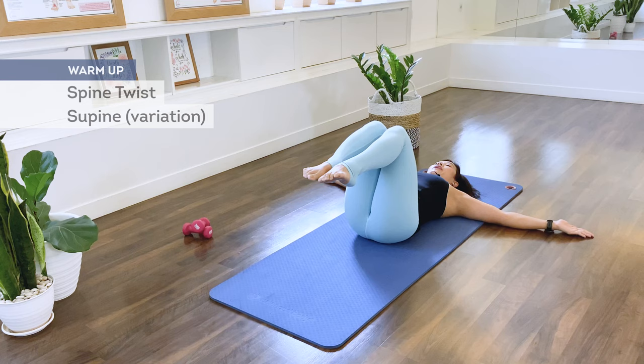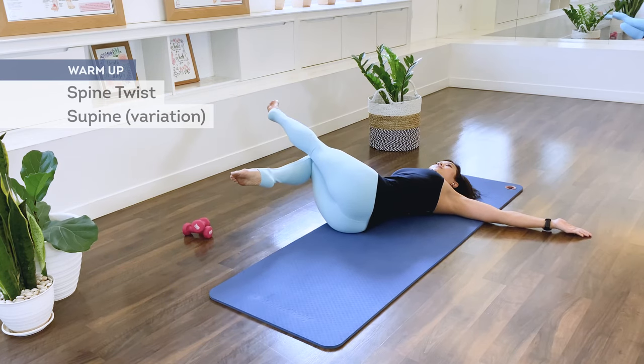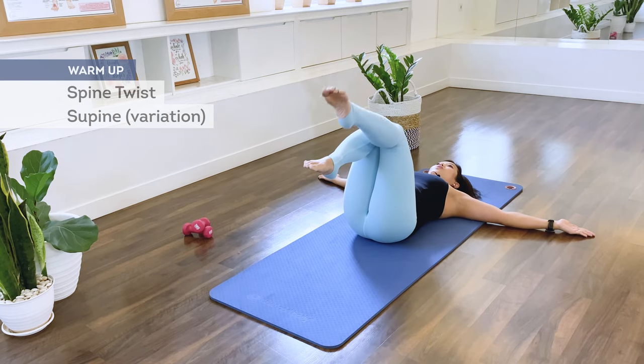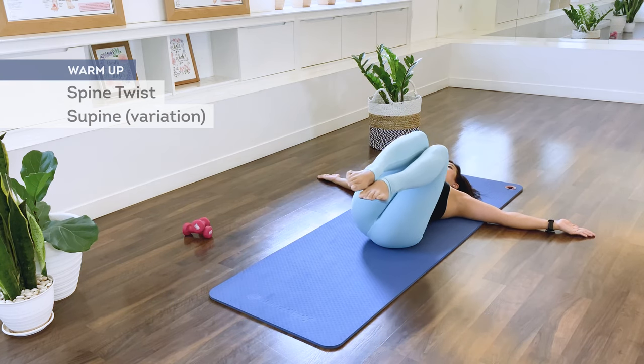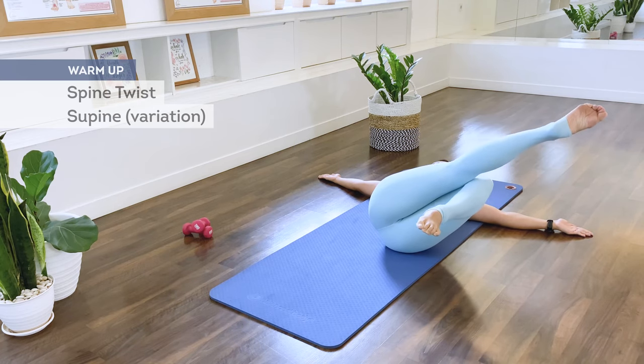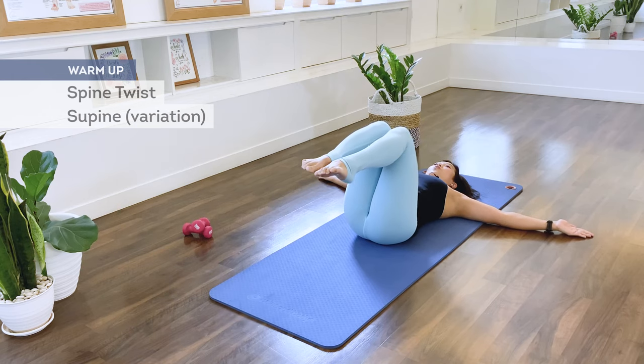And we fold. And we rotate. We extend. Come back to center. And we fold and rotate and extend. Come back to center and we fold. Let's do one more time.